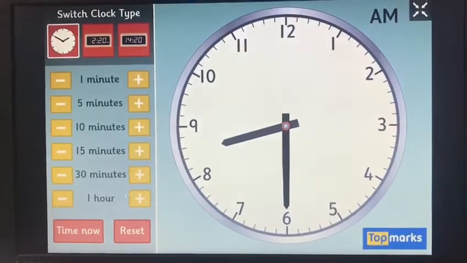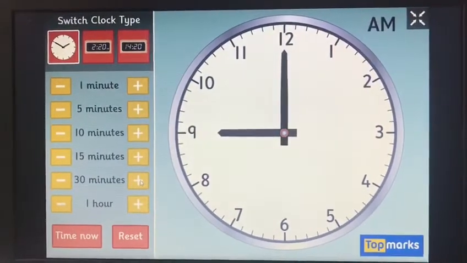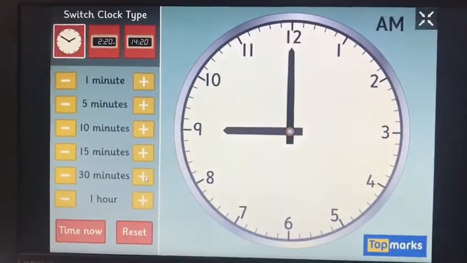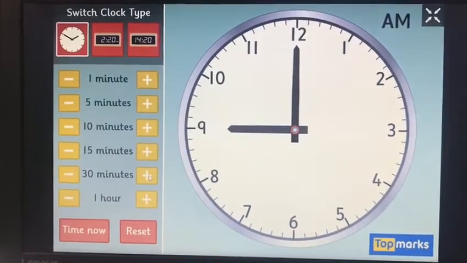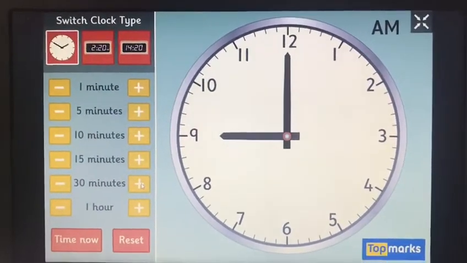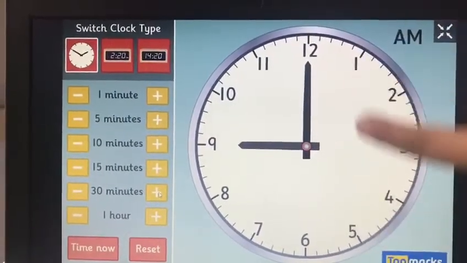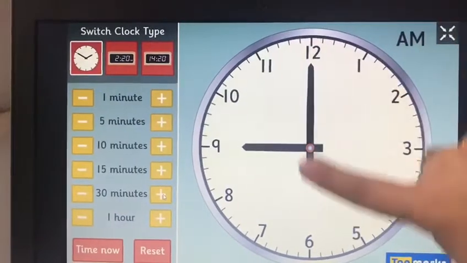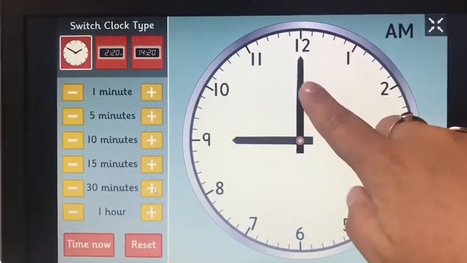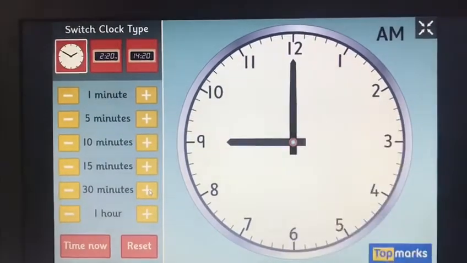Okay, I'm going to change the time again. Watch what happens. Okay, the minute hand has made another half turn across the clock. Now remember, year one, when we did fractions, fractions come into play quite a lot when we look at time. So we know that this part of a circle is half. So that corresponds with time as well, because we can see that when the minute hand moved from here to here, it was half past, and now it's made another half turn.